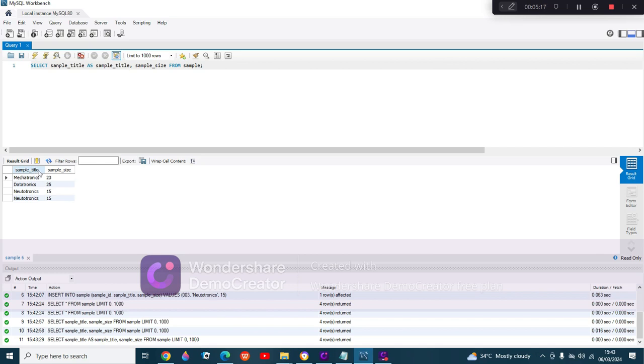Now we've done with the select, and we've done insert. So quickly, let's dive into updates. Let's say we want to update the records.